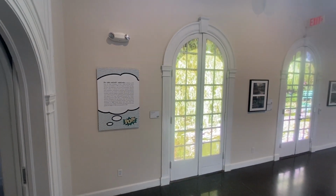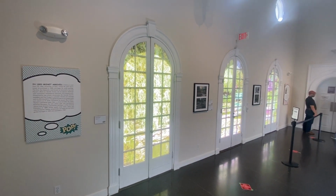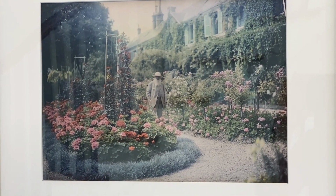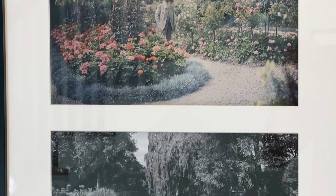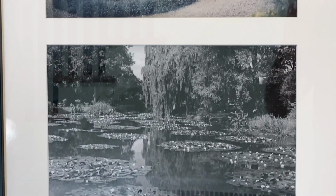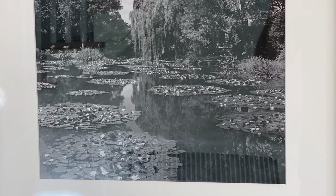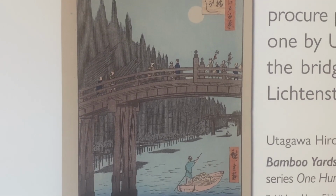When you enter the central hallway, you'll find reproductions of archival photographs of Monet's property at Giverny, a small rural town 45 miles northwest of Paris. He rented the pink stucco house and purchased it in 1890, creating a 3-acre flower garden and 2-acre water garden. This garden includes the famous footbridge, modeled on the Utagawa-Hiroshige woodblock print in Monet's private collection. From 1891 until his death in 1926, the Impressionist par excellence made his celebrated series paintings, including grain stacks and water lilies.